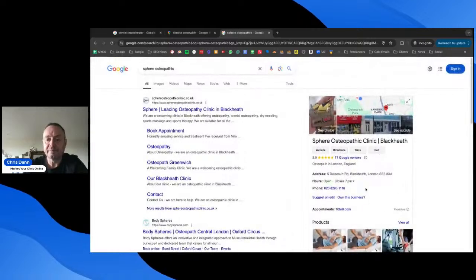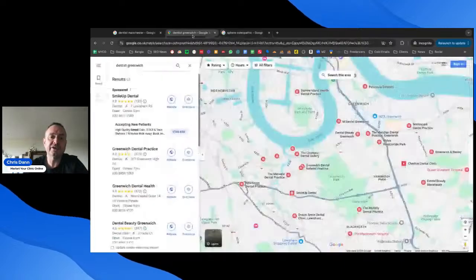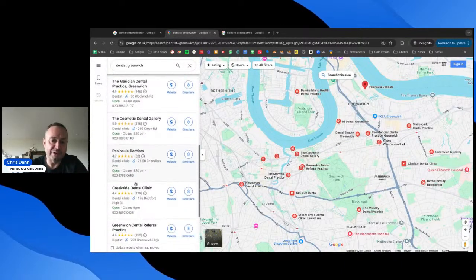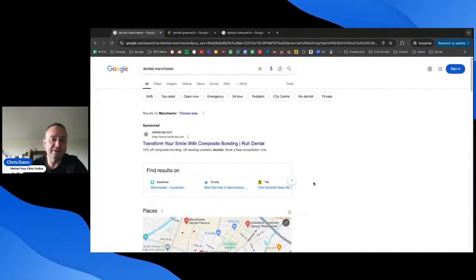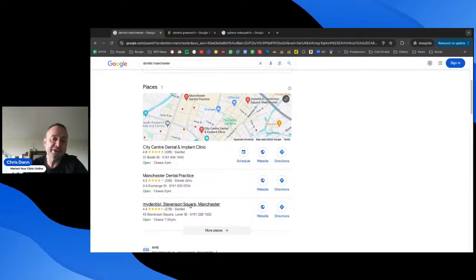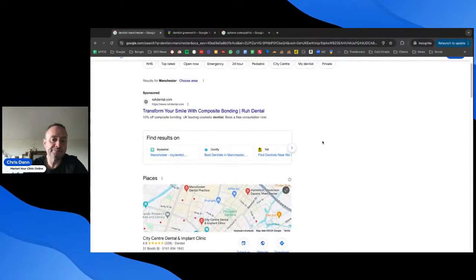This is their website. This is their Google Business Profile. When I'm searching on maps, it's the Google Business Profile that's ranking, not the website, okay? Whereas when I'm searching in organic, like this, I'm getting Google Business Profiles, and then here I'm getting websites, okay? So it's a slightly important distinction.